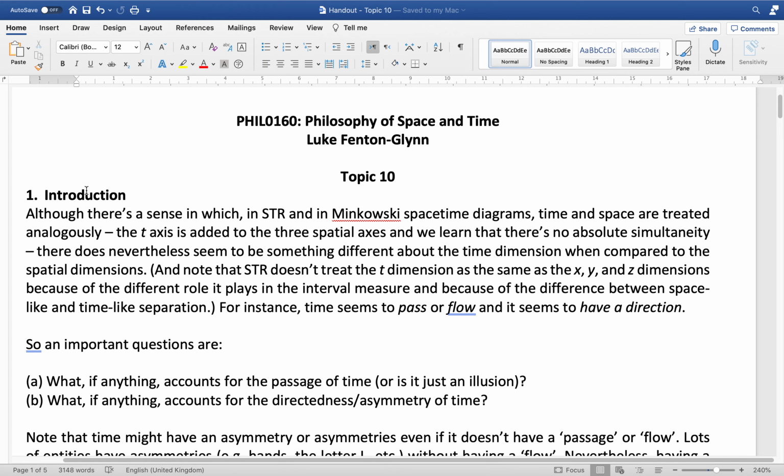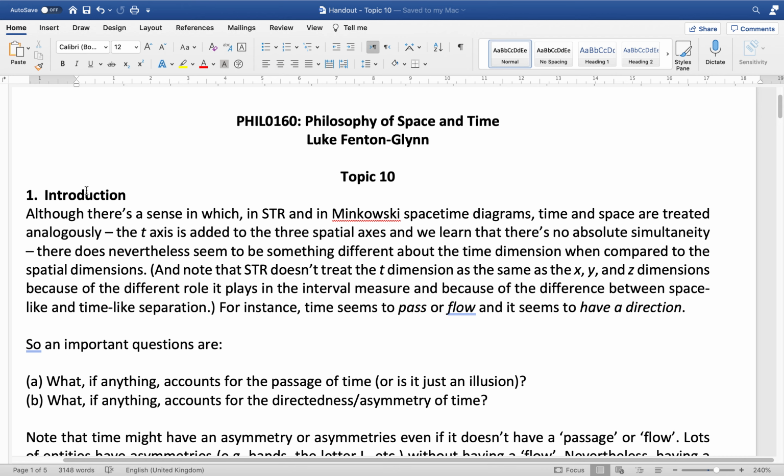So this has to do with the paths that ordinary objects can take through space-time. They can travel along time-like curves that are such that any two points on the curves stand in time-like separation. In other words, they can be traversed without exceeding the speed of light. And on the other hand, curves that are space-like can't be traversed by ordinary objects. So whilst there's a certain analogy between t, the time dimension, and the x, y, z dimensions, they're not treated identically, even in STR and Minkowski spacetime.